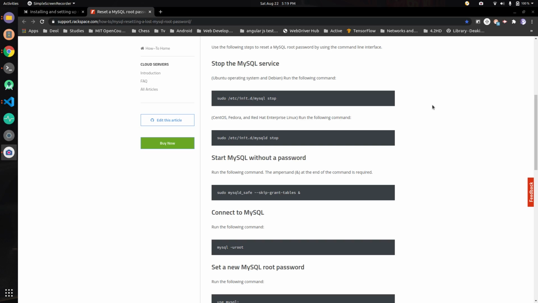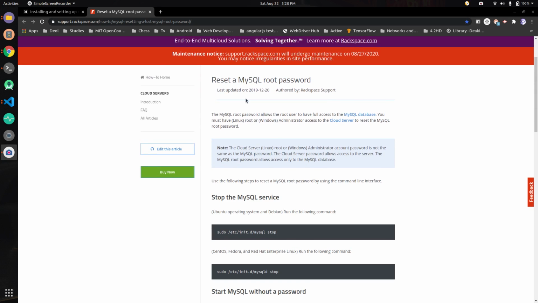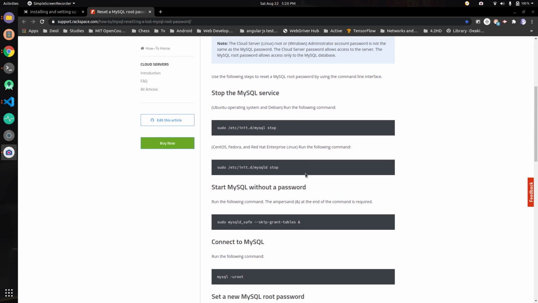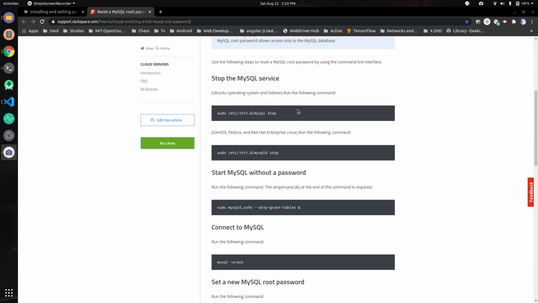One important thing that I left out was, when I installed MySQL Server, they didn't ask for a password, and then when I was trying to log into the MySQL CLI for user root, it didn't work. I tried a space bar, nothing, like null, I tried guessing, but it didn't work. So I went to this site. I searched for how to reset a MySQL root password, and this is there.